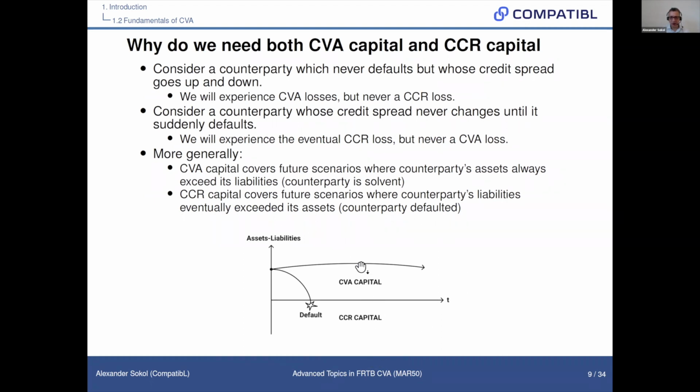So from this chart, you can see that they're not duplicates of each other. But as I mentioned, you have to be careful a little bit with the overlap. To avoid the overlap, you need to make sure that if you already experience some deterioration of CVA, some of it is actually reducing the loss that you have on counterparty credit risk capital. But exactly how this offset works in regulation is outside the scope of this presentation. We're here to take MAR50 apart, but this is something perhaps to keep in mind in general.